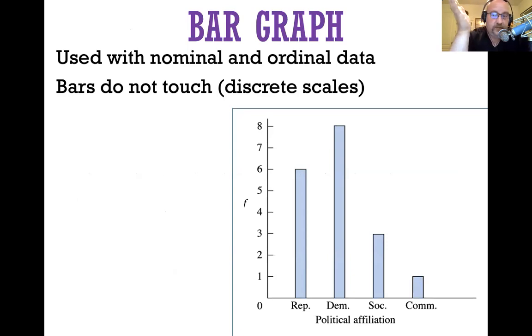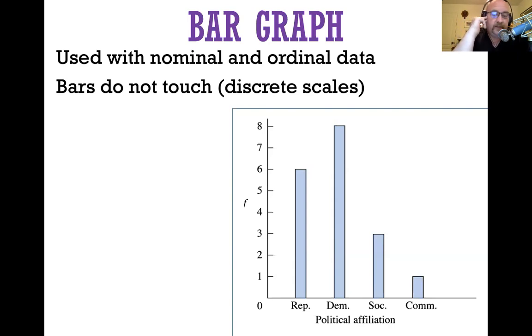And those are bar graphs. Bar graphs are called that for a simple reason: you have bars on your graph. But they do communicate something particular when the bars don't touch each other, like in this graph here. That means your variables are discrete. Your x-axis is a discrete variable you're measuring, meaning that you can be in one group and only one group.